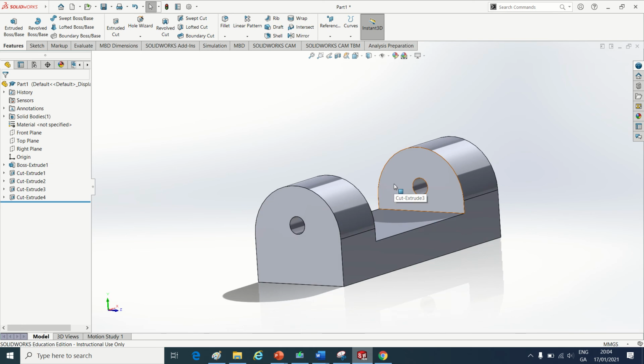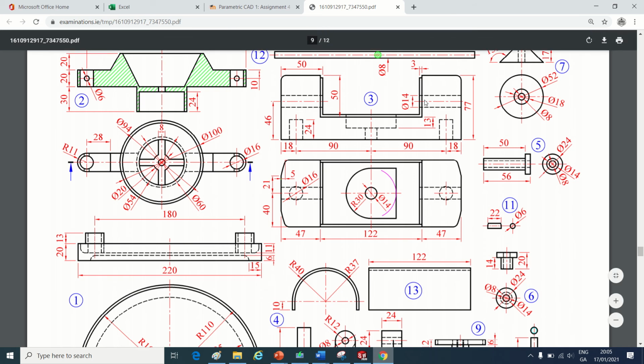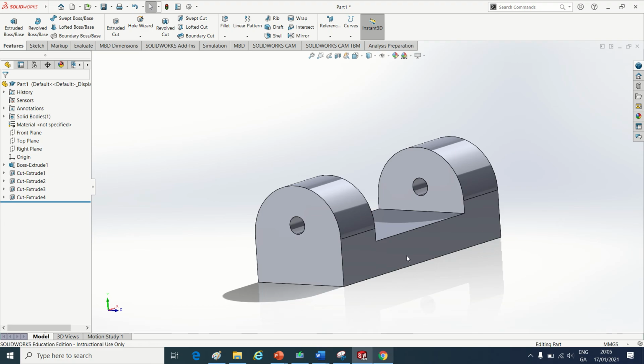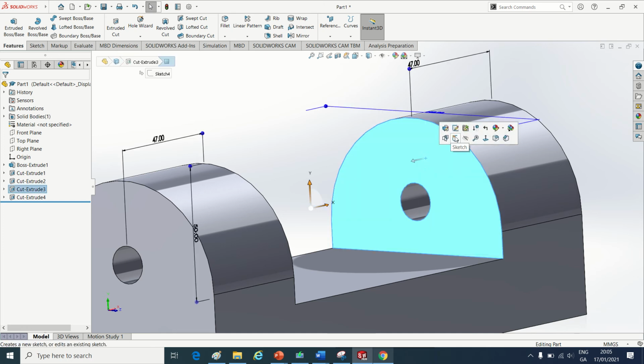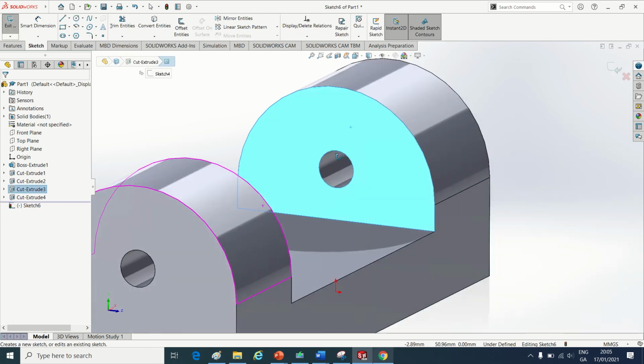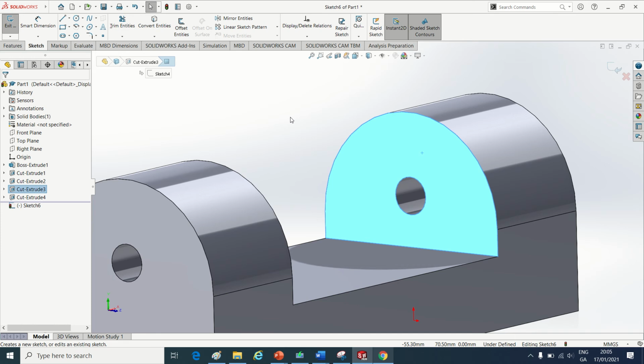Right, now the next thing we need to do is get this little lip cut on the inside. So we know that lip is 3mm the whole way around. Now the geometry is a bit complex in here, so I'm going to left click on that surface and create a sketch of it. For the purposes of explaining this, I'm not going to select Control and 8, and that's probably the first time that I haven't done it in a long time. What I'm going to show you here is that I want to basically take an image of that surface, copy it, and then trace around it 3mm from the edge of it.